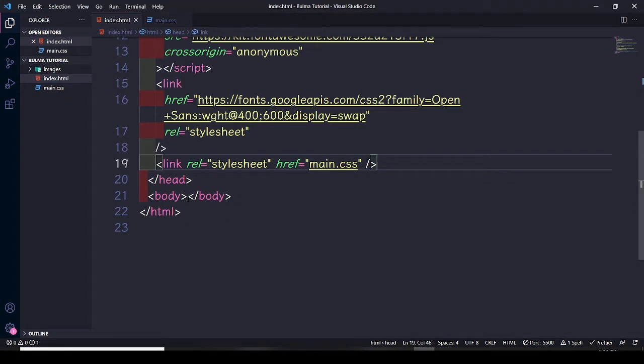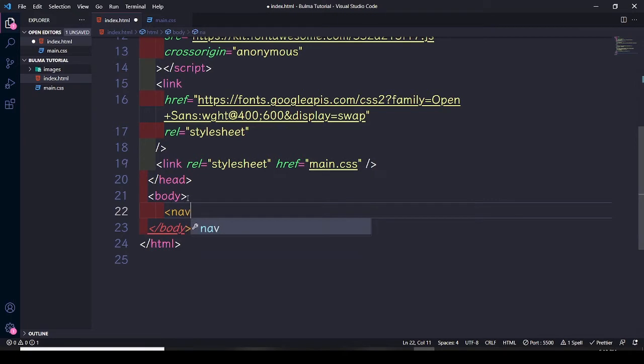First of all, we would like to go with a nav bar, so let's have a nav, and I have explained everything, so I don't think that I need to. If I think there is anything to explain in detail, I will. Otherwise, I have explained each and everything in the tutorial. If you haven't watched the tutorial yet, go back and search in the content on this channel, and you will get that Bulma tutorial.